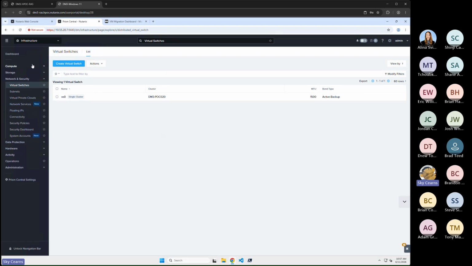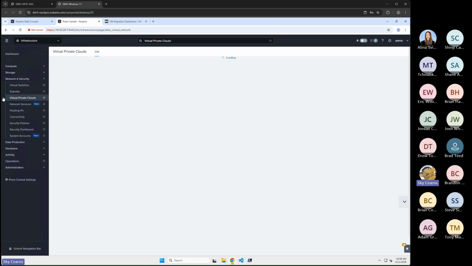I kind of hit on the things that are individual that you can take advantage of from a single cluster. I think from here on out, most of the things are about, well, what can I do with multiple clusters? If you're extending any of your networks, layer 2, layer 3 stuff into a cloud or into another data center, these next items become interesting.